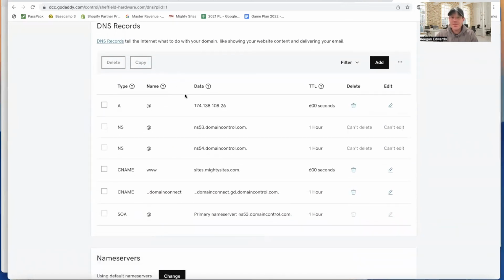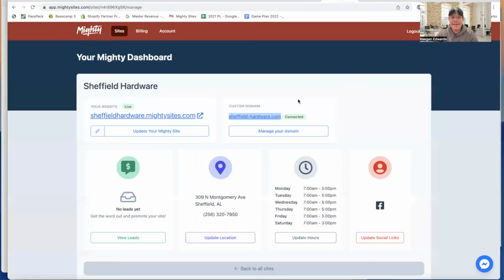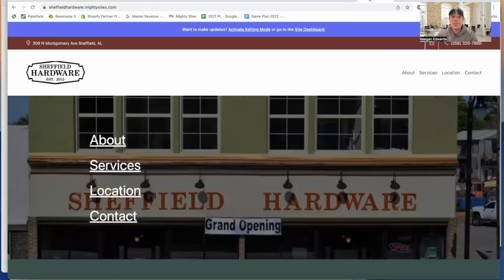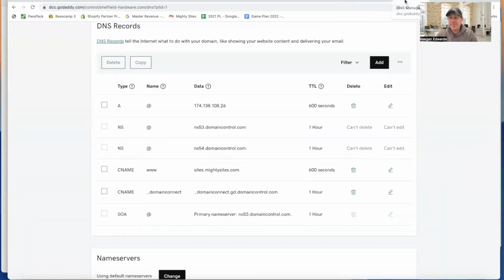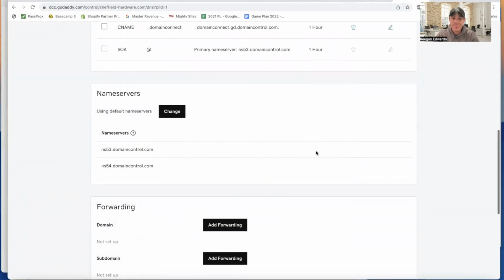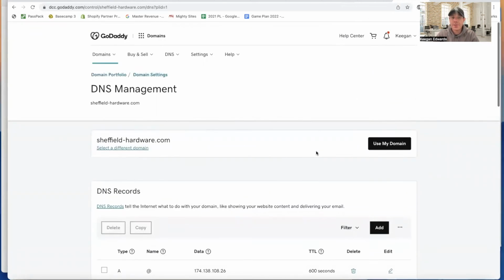Just like that, you've now connected your website to Mighty Sites. You'll see that connected in to your custom domain in the system. And then when people view your website or put in that URL, it'll take them right to your website. So you can do that either of two ways. You can forward to the domain, or you can go in here and make the changes to the A records and things so that it goes directly to your domain as well.